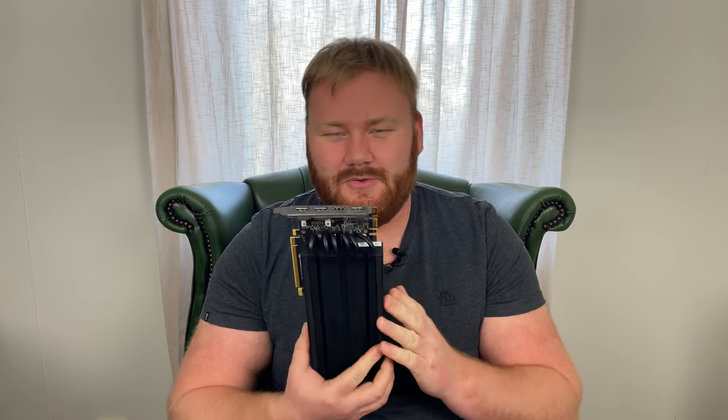Would I recommend this cooler for your old graphics card? Absolutely. If you have any of the old blower-style coolers or anything like that, this will be a very nice upgrade. I did get an overclock of plus 150 MHz on the core, though I had some problems overclocking the memory — but that could be because this card hasn't been used in maybe two years and it's five years old. The memory may just not overclock that well anymore. While it didn't get quite as cold as water cooling, this is a much better option since it's much cheaper and safer — you don't have to worry about spilling water on the graphics card, and it's so simple to install.